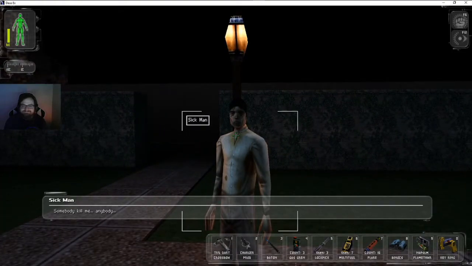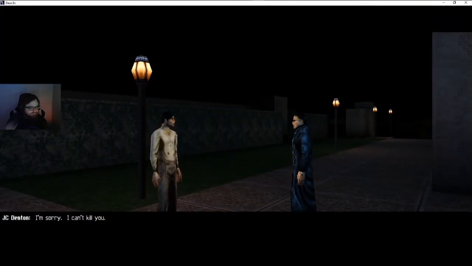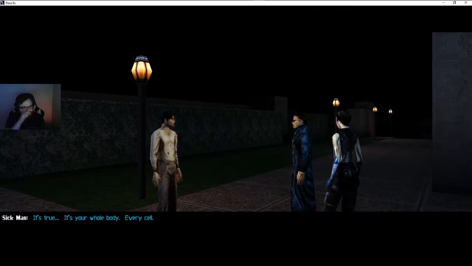Somebody kill me. Anybody? It's most Americans now. I'm sorry. I can't kill you. Please. Go to a public clinic. They can do something for the pain. Oh, she's mad. It's true. It's your whole body. Every cell. You have the gray death? I can't make it. I just can't make it.